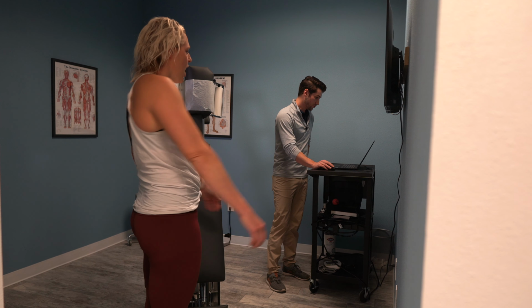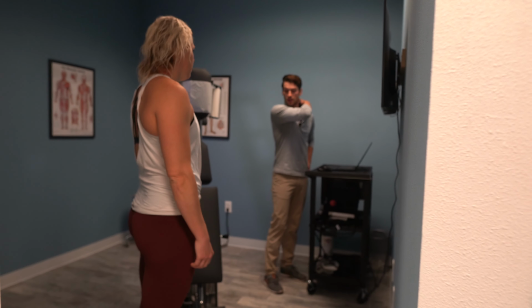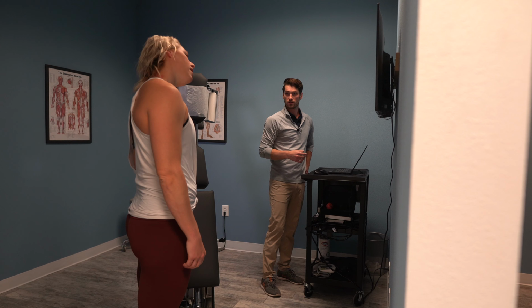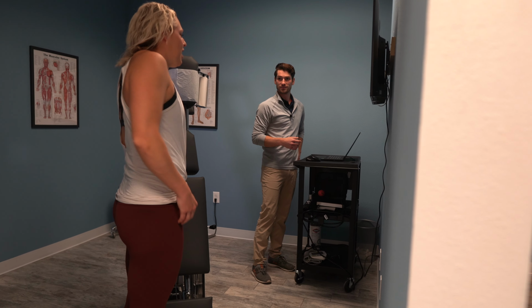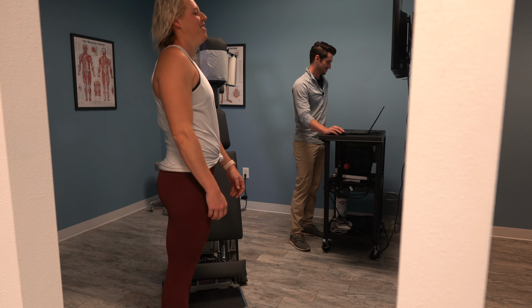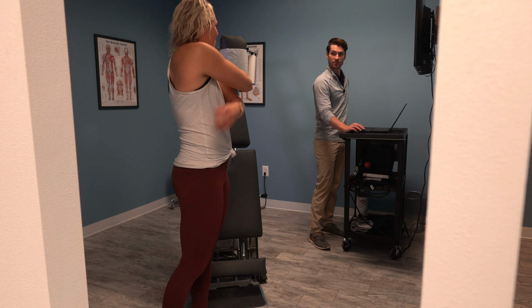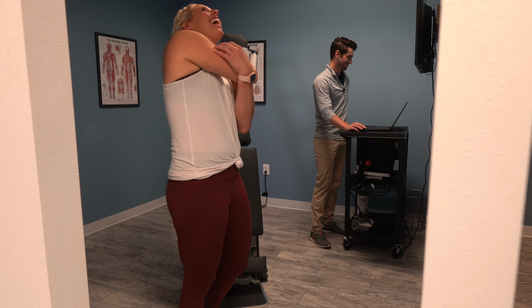So you adjusted super well. How does that left rib feel up by the trap? Good. Looser, like the pressure's off, open. Sweet. You adjusted so much better. You actually look a little taller too for some reason. Yay!